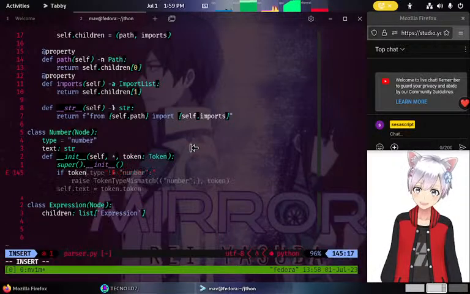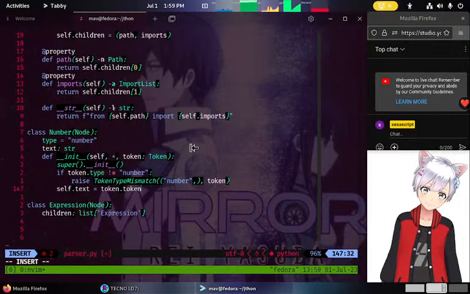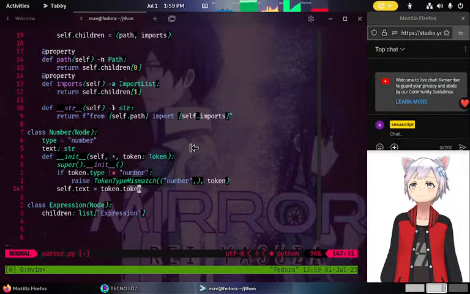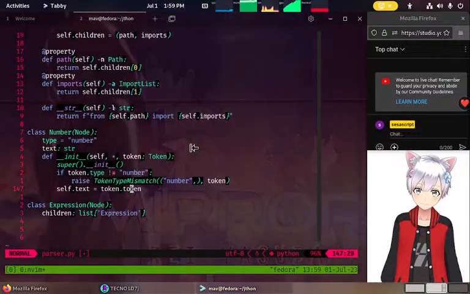If token dot type is not equal to number, then raise error token type mismatch, and then I just have that. Not token, this should not be token. So I will need to change the thing.